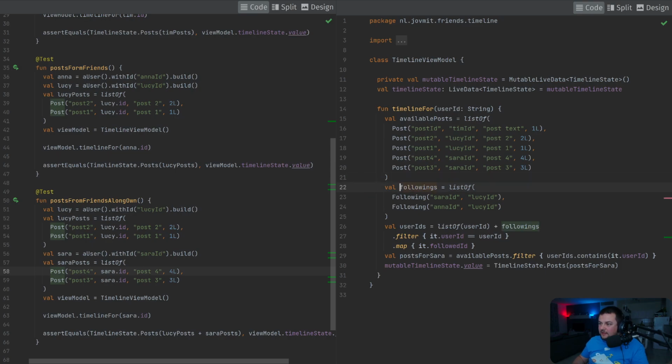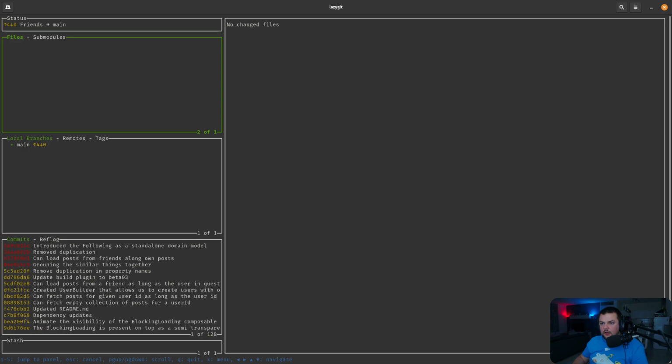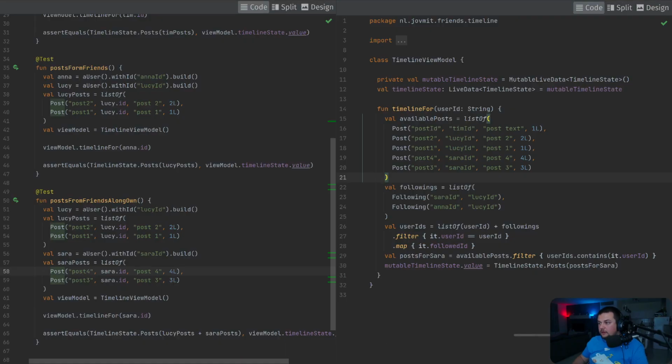But the problem is that these are too low level of primitives. They're just collections, and injecting collections in the timeline view model doesn't make much sense. On top of that, what does a list as a collection have to do with posts, right? So I need to actually let some sort of abstraction emerge to hold those things and then work with them. But before I do that, let's see first if I am green here and clean. Let's make sure the tests are green.